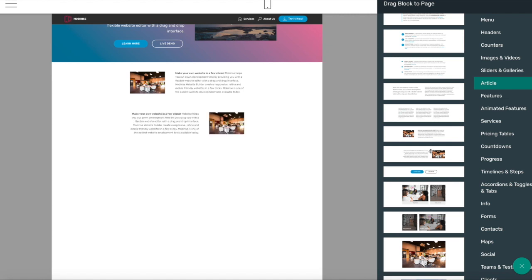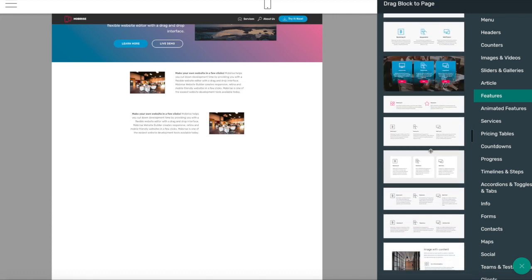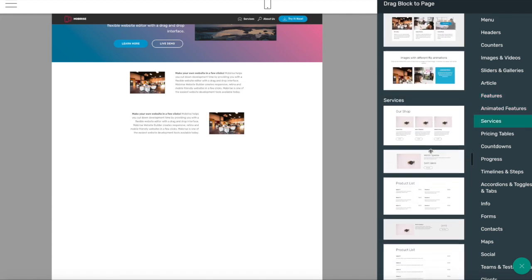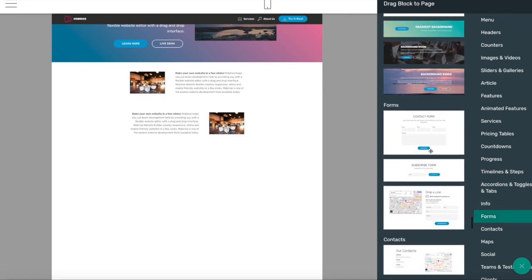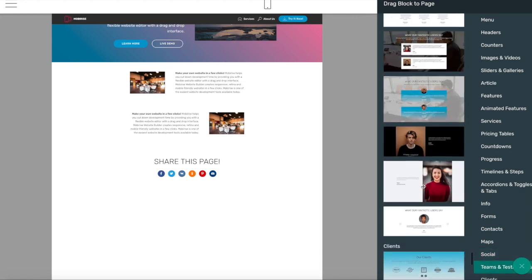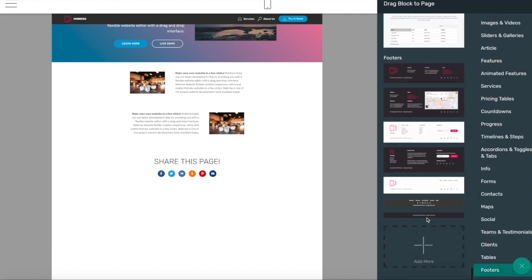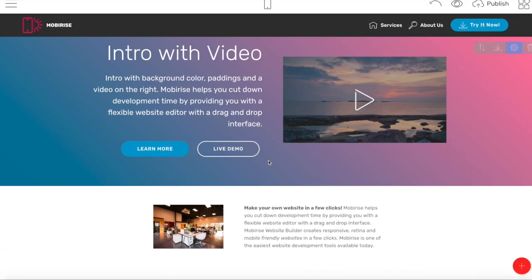And then I'll end it with a footer, so I'm going to go all the way to the bottom and end it with a footer. I'll add this as well, it's just a social media share this page, and then I'm going to add my footer, and that's it. That is basically my website.